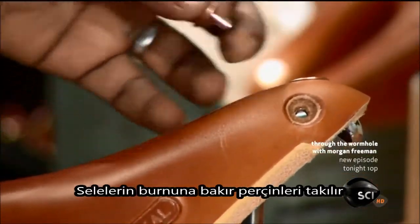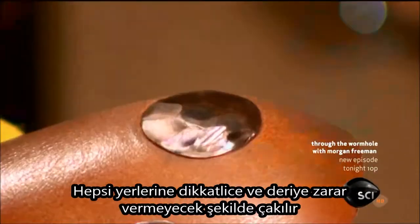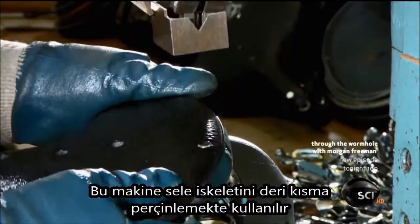They attach the nose to the front of the saddle using solid copper rivets. They hammer each one down carefully to follow the contours of the leather without scratching it. This machine now rivets the frame to the back of the saddle.